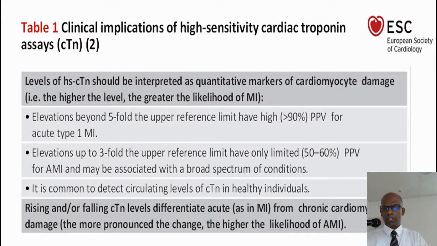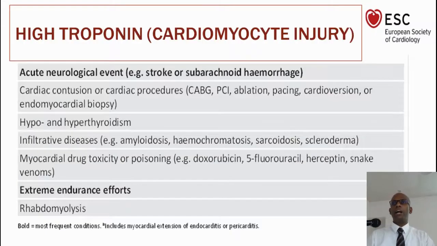MI. So when we consider cardiac injury or muscle damage, there are so many causes that can cause the damage. One of the main causes is myocardial infarction or acute coronary event. Other than that, there are a lot of other direct causes, as well as relative oxygen ischemia, that can also cause cardiac damage.